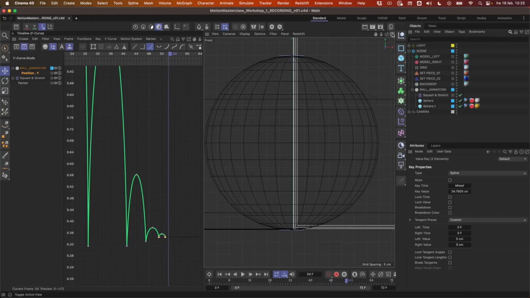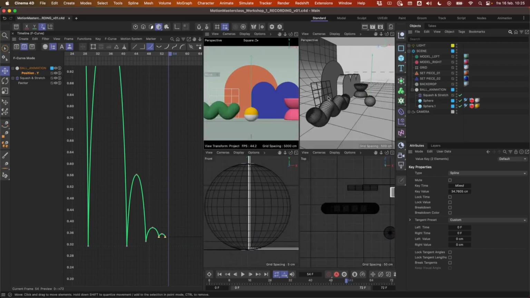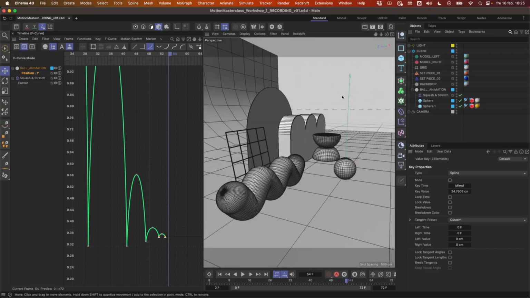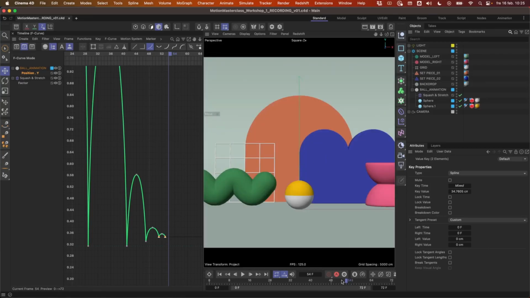So we can hop out to our perspective view. Instead of actually clicking here, you can hit your scroll wheel if you're on a mouse that has a scroll wheel. I usually do that a lot. So I just hit scroll wheel, like that. The window that you hover over, once you hit the scroll wheel again, that's the window that you're going to end up in. So I hop back to the perspective view and then we can preview the animation again. Great. That looks really cool, I think.